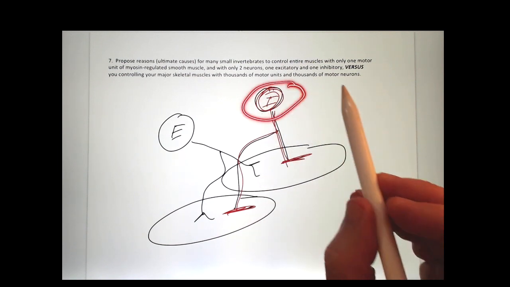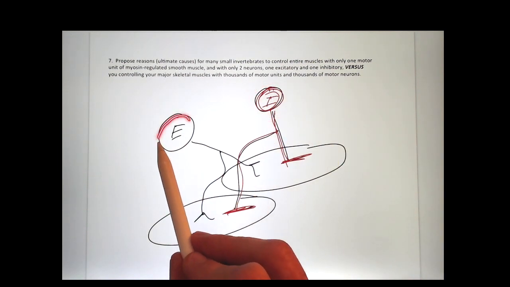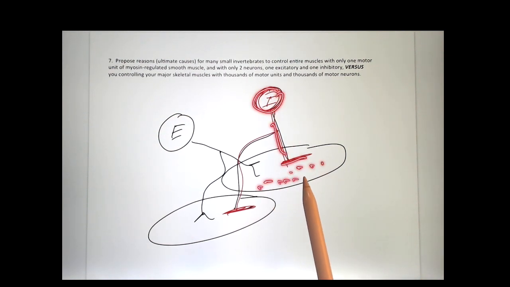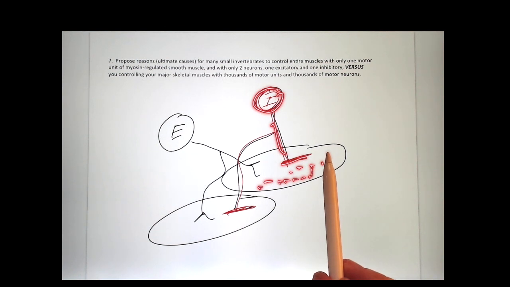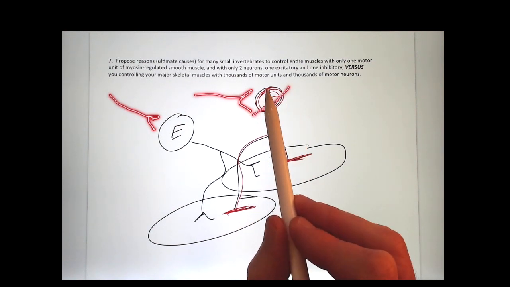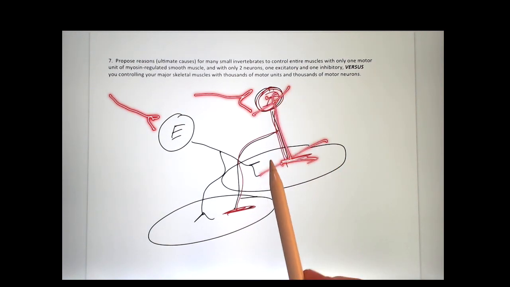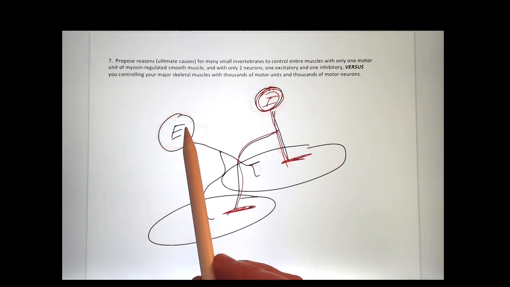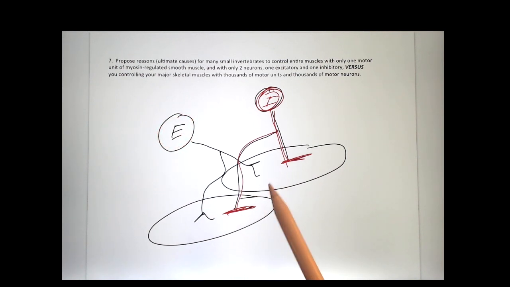And then why an inhibitory neuron? Well, it's very handy to be able to turn things off. So this inhibitory neuron can start turning off, in other words, activating phosphatases to turn off the myosin, to remove the phosphates from the myosin heads and inactivate them. And it means it's easy to cause some action, but correctly, when needed, to have an opposing muscle activate the inhibitory neuron and stop the contraction. So commonly 1 excitatory, 1 inhibitory, or sometimes 2 excitatory and 2 inhibitory, giving fairly fine control, but not quite as fast contraction because it takes time to activate those heads.